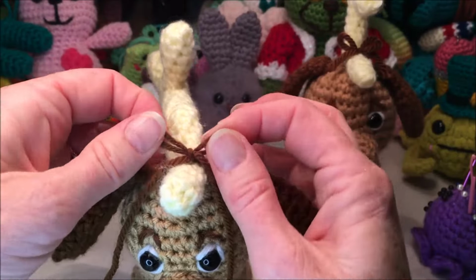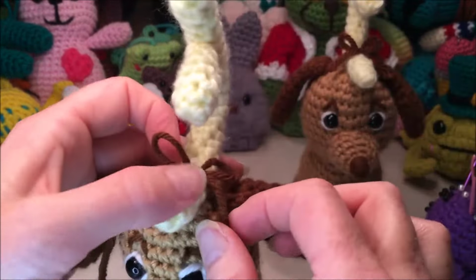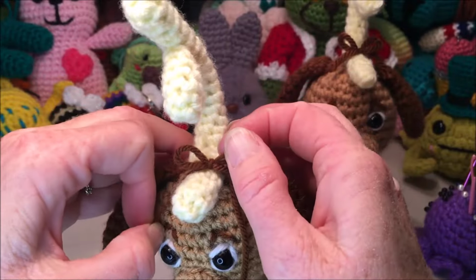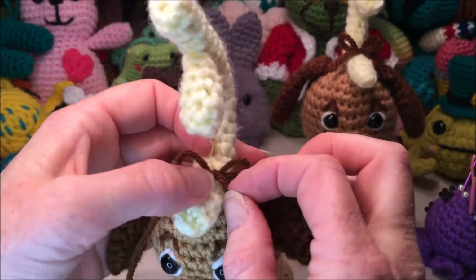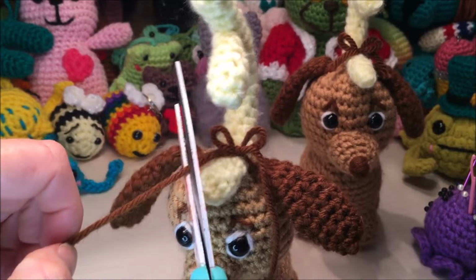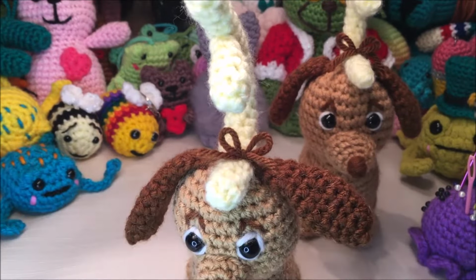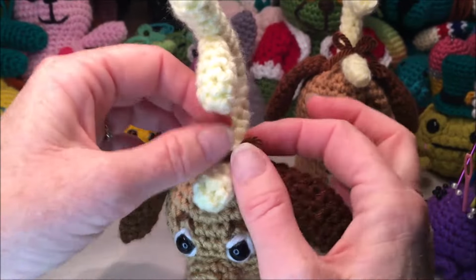And then once you're happy with the bow, you want it to kind of stand up. So the shorter you can get it, the better. And then just cut your ends how you want them. Whoop. You may have to water down the ends and pin them so they'll hang more down.